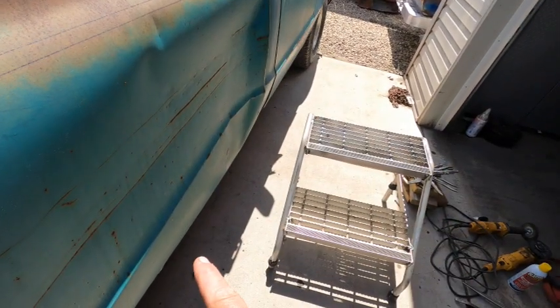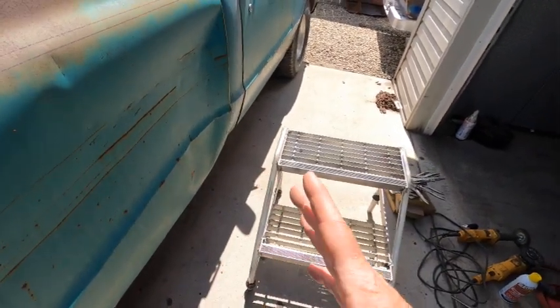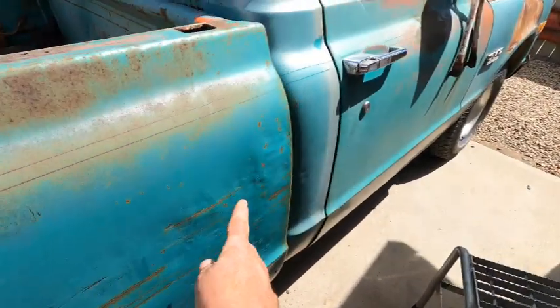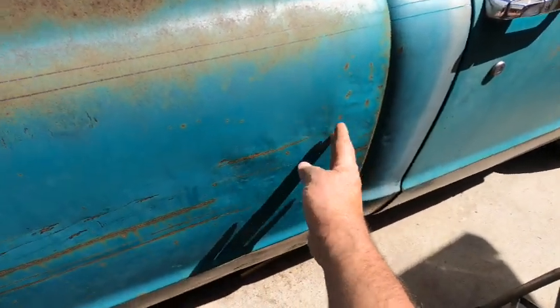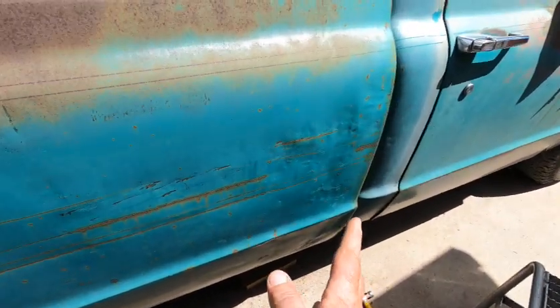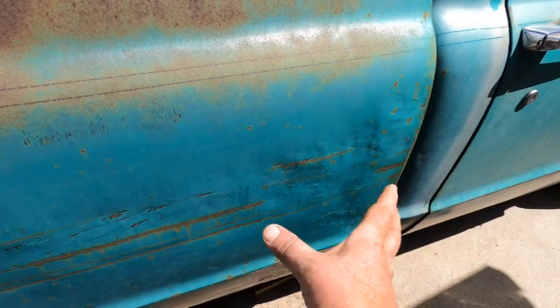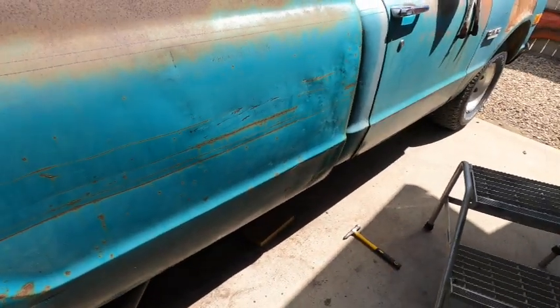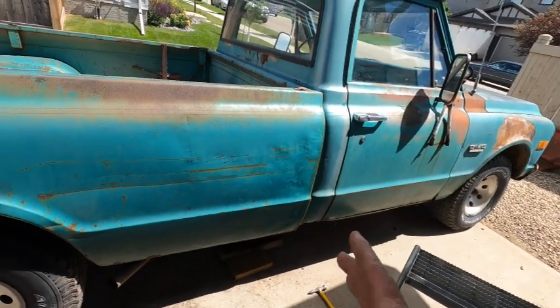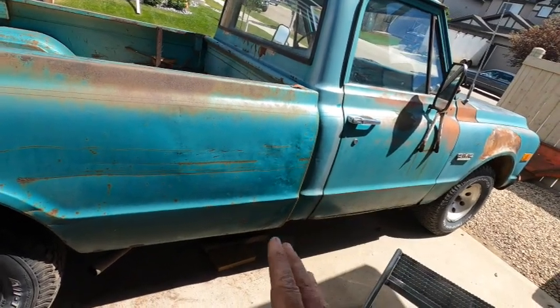Okay, I don't know if that worked or not. If it did work, you would have seen it was crushed in before. Now, not quite so bad. Still, I'm not a body man, so I got some hammer marks and whatnot here. I guess I still have choices now. I can leave it as it's better than the crushed in bedside. I could get in there and do a little more work to it, put some filler in it.